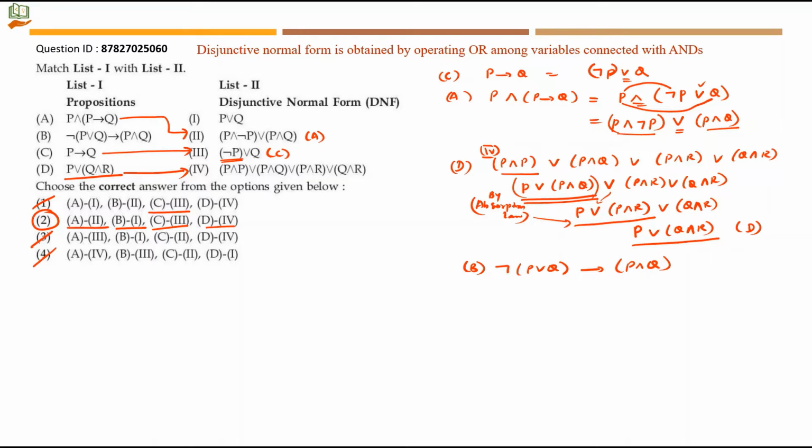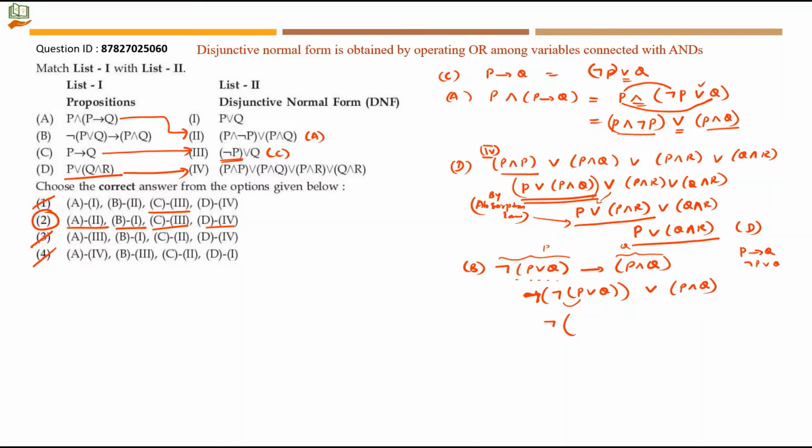So negation of P or Q implies P and Q. Now we can solve this in two ways. One way is you have to apply the negation inside this particular part and then apply the implies operation. The other way is treat this as P and this as Q. So I am going with this. What is P implies Q? Negation of P or Q, right? So negation of P means negation of the complete part of P, or this Q, P and Q. Now we will first apply the inner negation, then we will apply the outer negation.